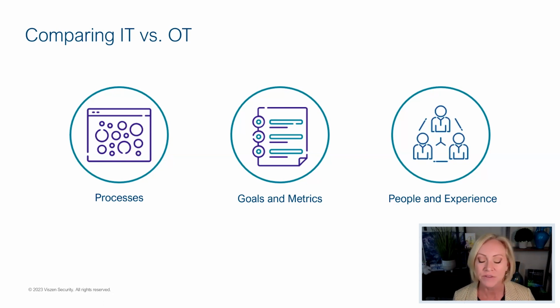But let's just talk about a few examples here. One of the things, looking at the middle here, with the goals that I like to point out first and foremost is that we have different goals and different metrics for how we classify or quantify success on IT versus OT. So on the OT side with the cyber physical systems, we value uptime, reliability, and safety.